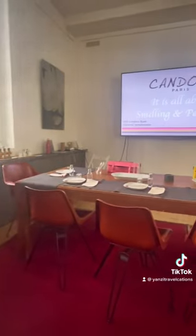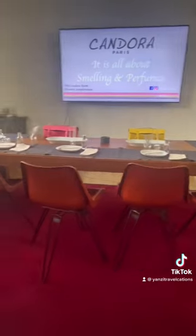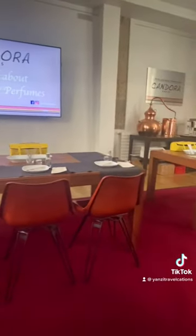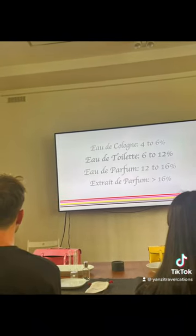To start, they begin with a pop-up presentation where they tell you all about fragrances — the history and all of that. There is a very important section that tells you about the different degrees and strength of the different perfumes. So if it's not Extrait, the perfume is not the strongest. Remember that.